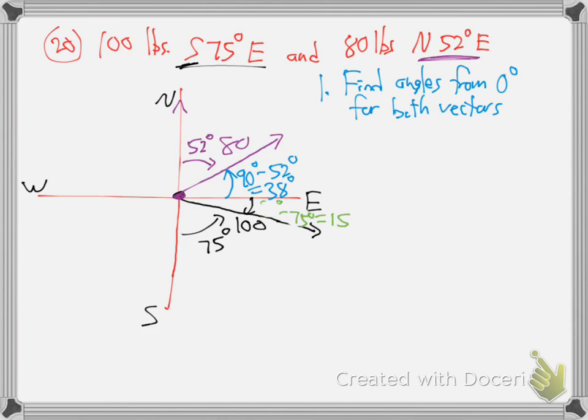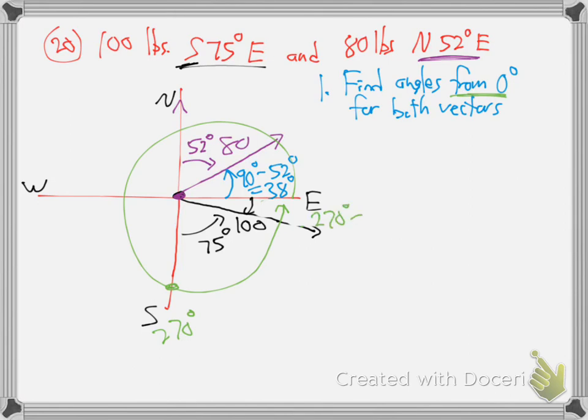Nope, I'm sorry. Let me pay attention to what I wrote. It's from 0. Well, you might think, well, that is from 0. Yeah, you could make it negative. It's negative 15 if you want. I think it'd be easier just to go 360 minus whatever. Or how about 270 plus 75? Or 360 minus 15. Am I confusing you by giving too many options?